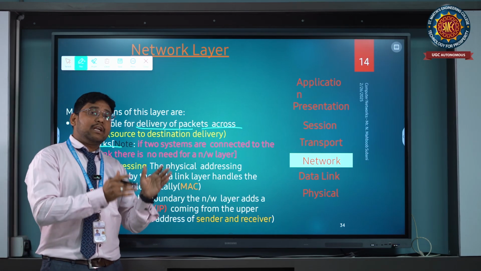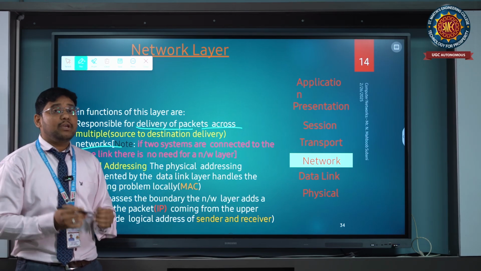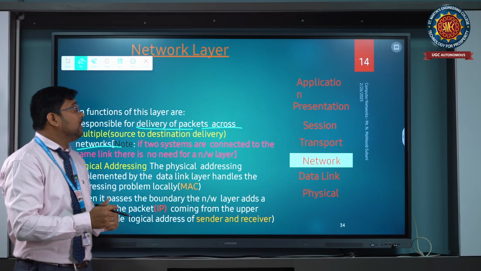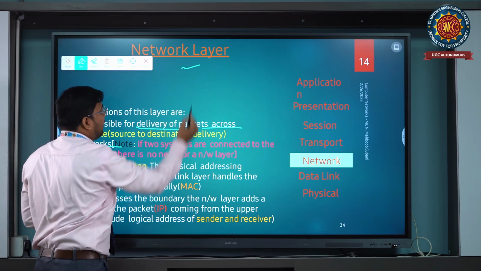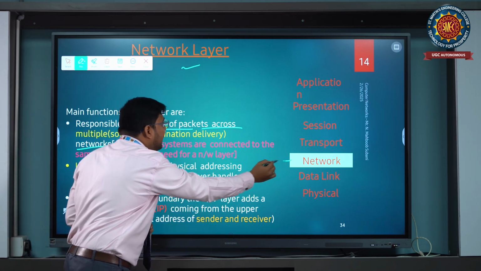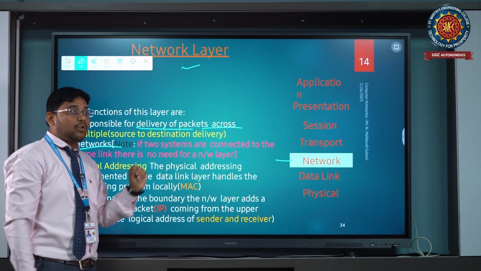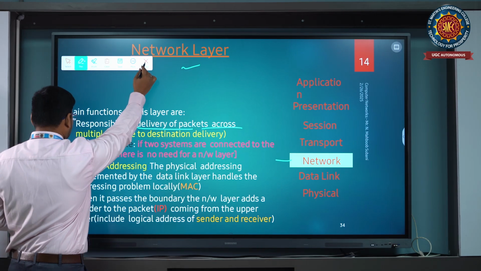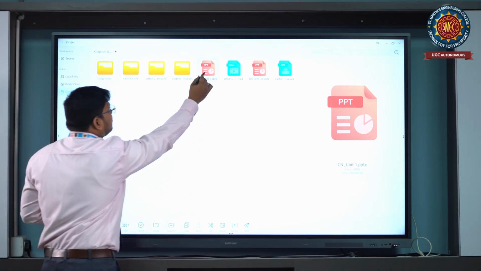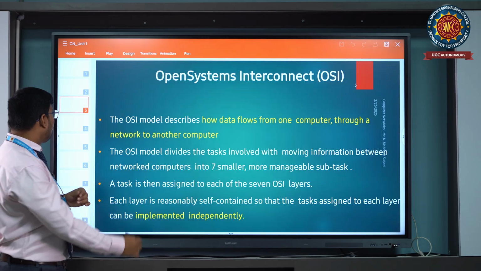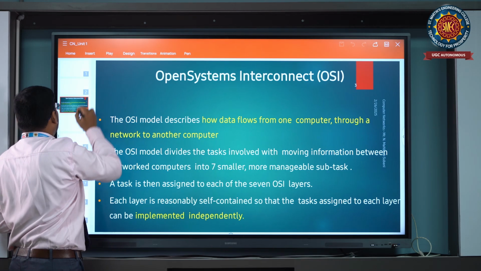Whether the data that has been sent from a machine is correctly going to the destination or not is checked by the network layer. This network layer identifies whether the data is flowing correctly or not. The network layer also specifically checks the router, whether it routes along the correct path.